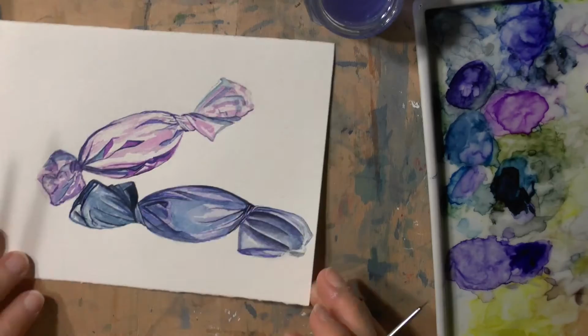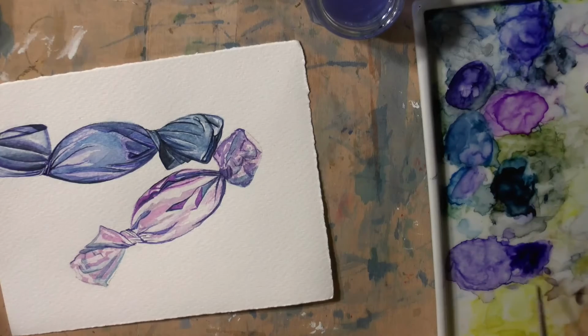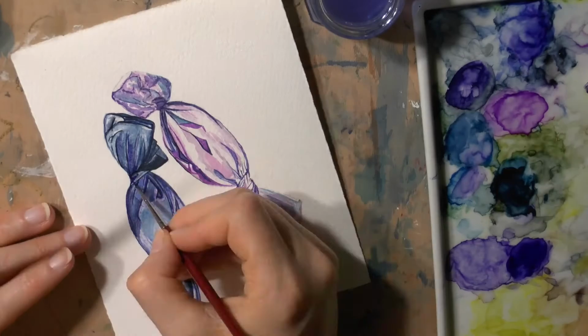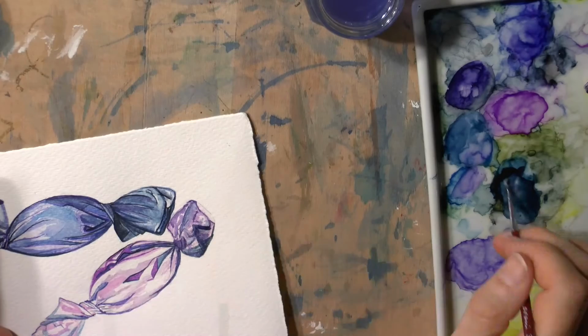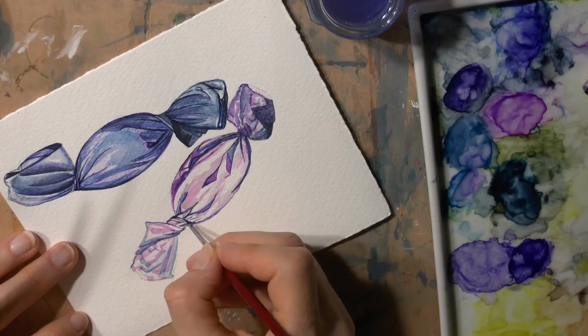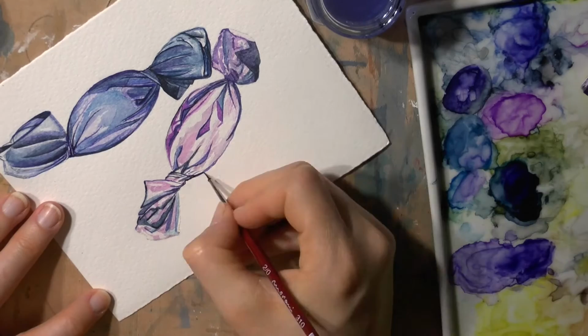So in the world of paints, let me just quickly tell you, I used Brilliant Red Violet number 940, a schminky color, on the pink one, and I also used Scarlet Red number 363, I believe. On the blue one, I used ultramarine blue, number 496, a little bit of Paris blue, number 491, and a little bit of halo blue reddish, number 478. And I think that was all. You know what, there might be some halo turquoise in there, number 475 as well. I just laid those colors out on the side and then went back and forth. And you can totally see my palette. I really did not use a lot of color to do that.